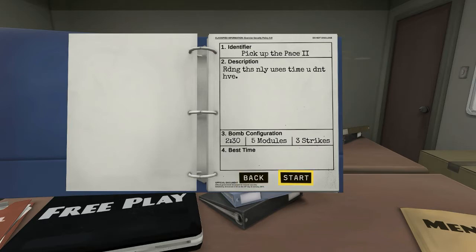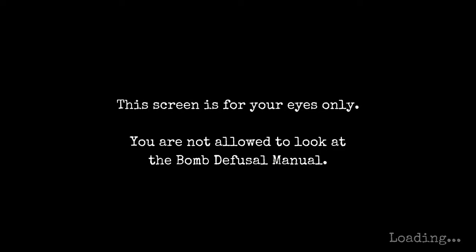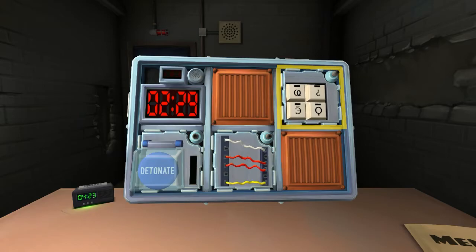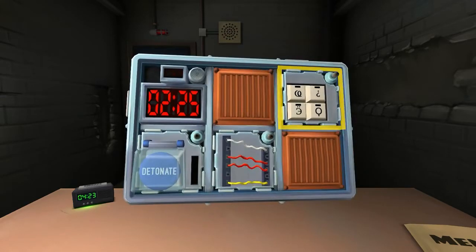2 minutes, 30 seconds for five modules. Oh, God. This ought to be great. I don't know if we can do that one. This will be fun. All right. I hope boys are ready. All right, well... Yeah, they get horizontal. Okay, so, oh, fuck me. So, there's weird alphabet.